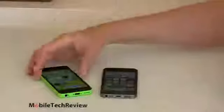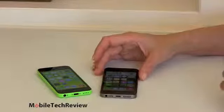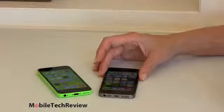So the iPhone 5C and the iPhone 5S, for those of you who are having trouble deciding which one is really worth spending the money on, here's a little rundown of the differences. Now, really, a lot of this is going to come down to your number one, your budget, because the iPhone 5C is $100 less money, which makes more of a difference on contract when you're going down to $99 rather than $199 for the least expensive model versus retail where you're talking $549 versus $649.